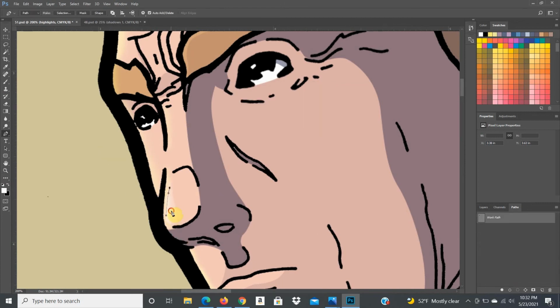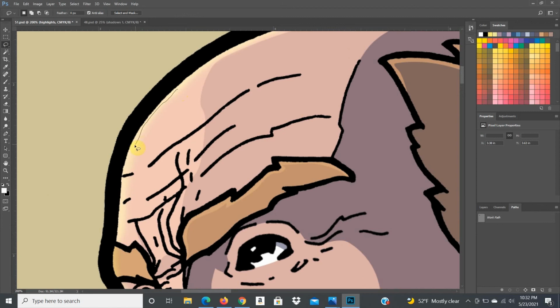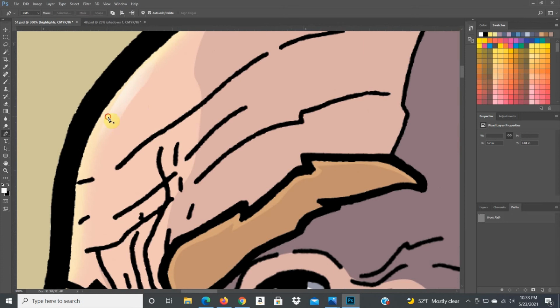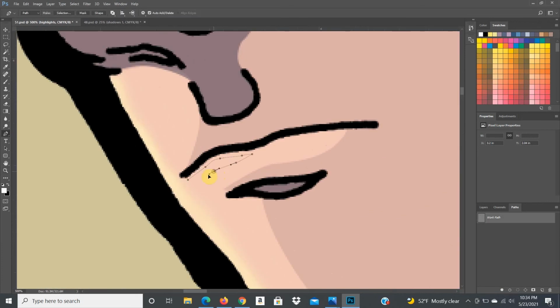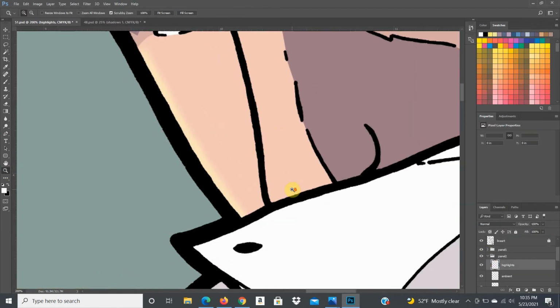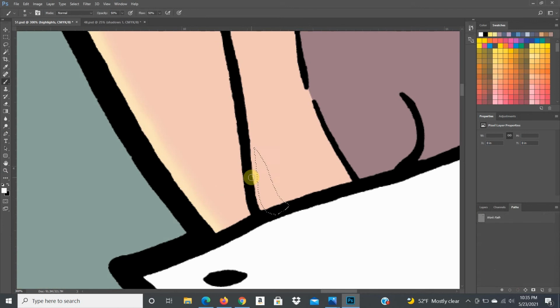So now I'm doing my more hard edge highlights that are more kind of specular. The rim lighting is just kind of diffused, you know what I mean? But these are a little bit harder on the shinier parts of the surface. But even with these, I'm very sparing with them because I don't want to bring too much dimension to it.